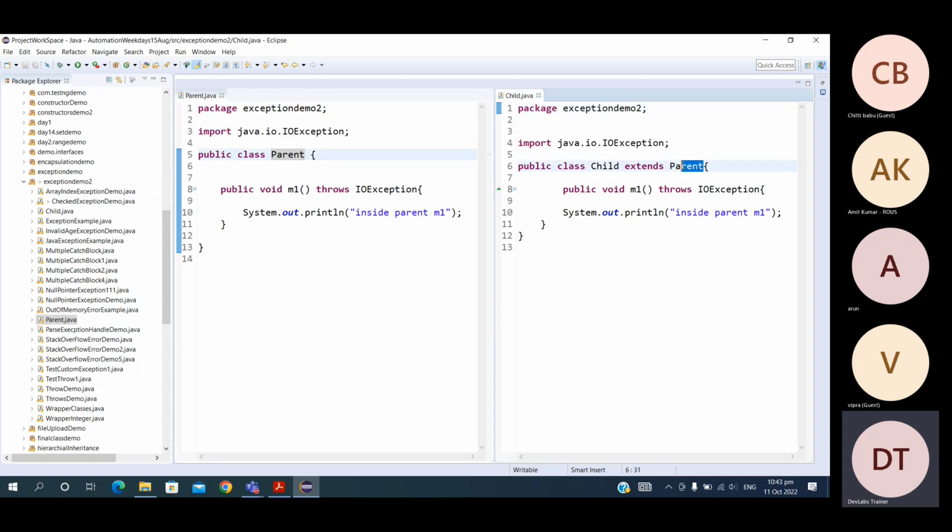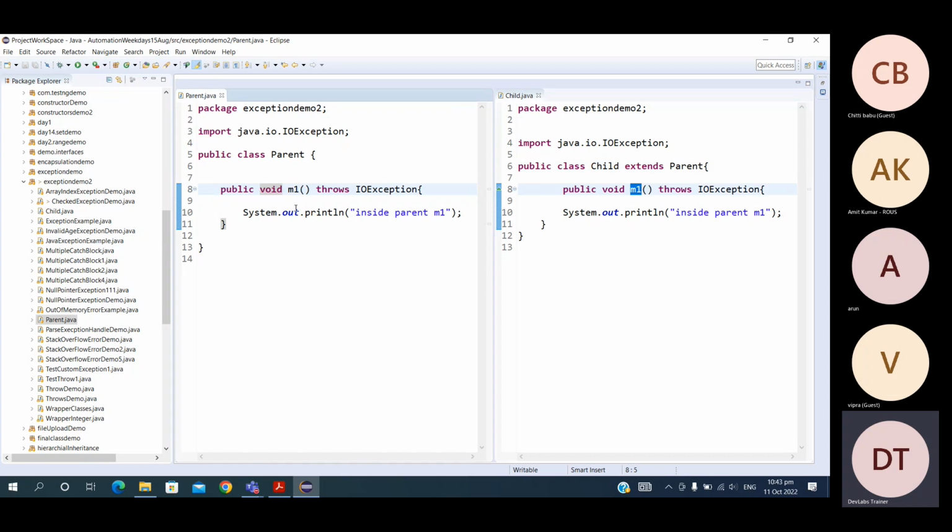How will you understand? Via the extends keyword, this class is becoming the parent of this class. I have also given naming conventions so that you will easily understand this is a parent, this is a child. But how is it a parent-child? Via this one, the extends keyword, I'm making this class a child. This class is already there, and this is the parent class. In both of the classes, we have one method. The method name is M1 here. Here also it is M1.